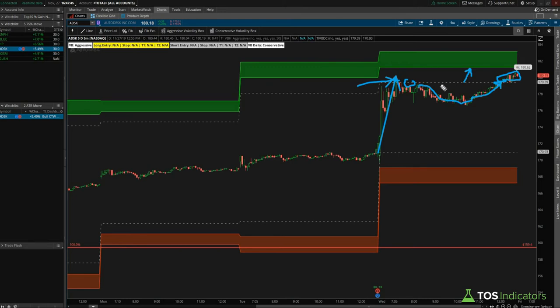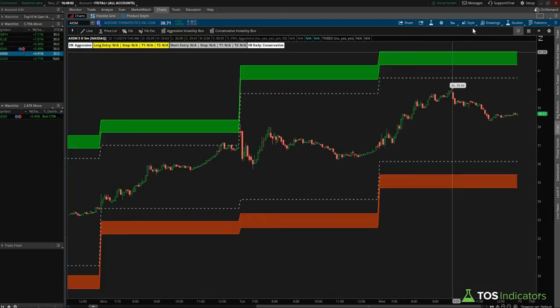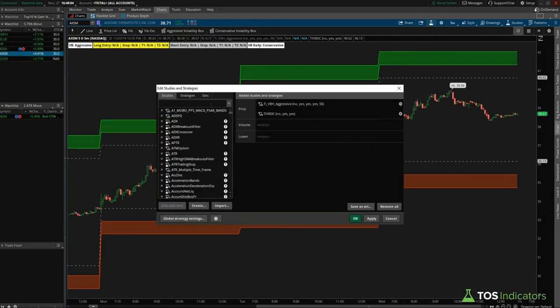And I think a few of you have started to notice that this gray line does also represent some sort of information that we can use. For us, we tend to look at it as targets for our fade trades, but that really is that first level of exhaustion that we could be looking at. Now let's go back down the line, AXSM. And here we didn't have any earnings, and so let's go back to our aggressive volatility box.